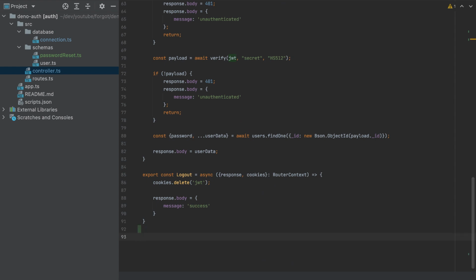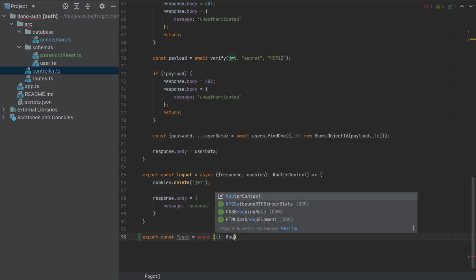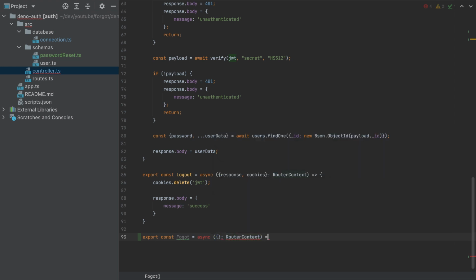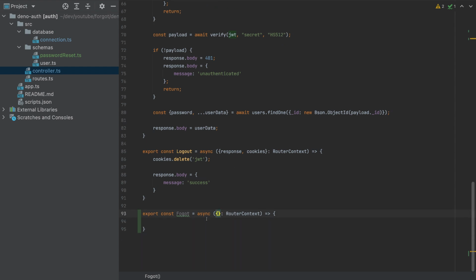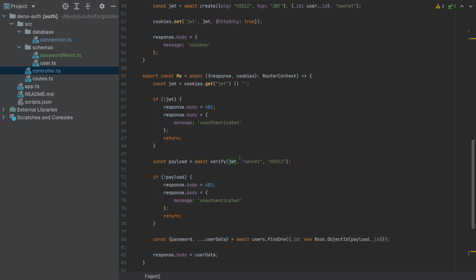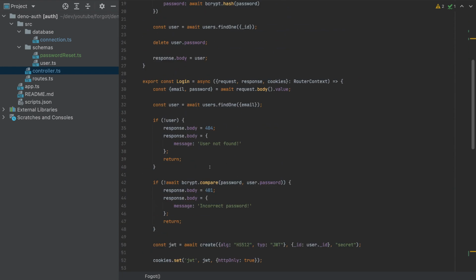The first one is export constant, I'll call it forgot, and this will be an asynchronous function, and this will have a response. So this will be a type of router context, and we need here the request, so we will get the values.